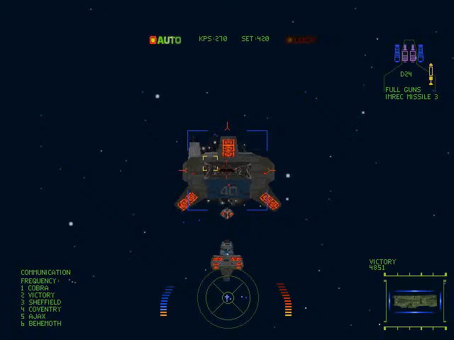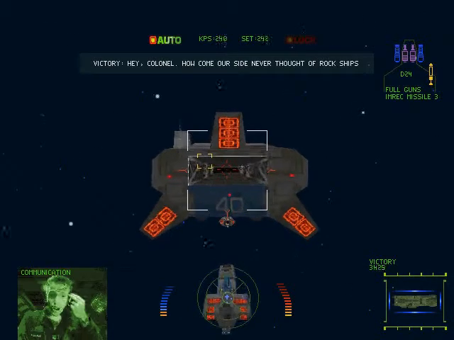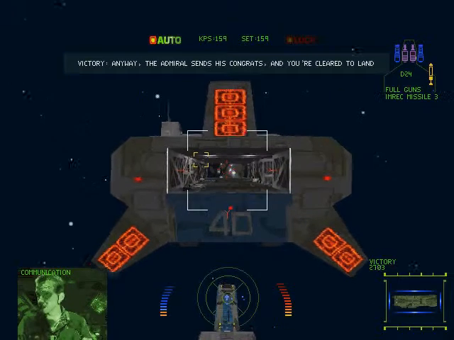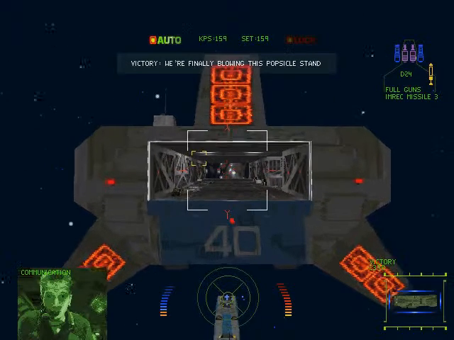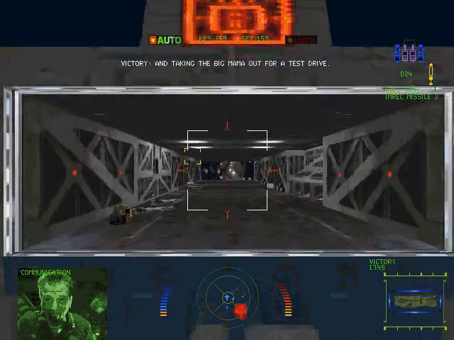Need clearance, TCS Victory. Hey, Colonel, how come our side never thought of rock ships? Anyway, the Admiral sends us congrats, and you're cleared to land. Because we're finally blowing this popsicle stand, and we're taking that big mama out for a test drive.